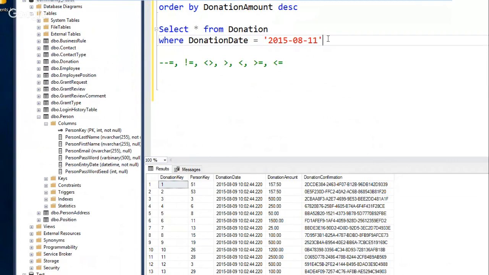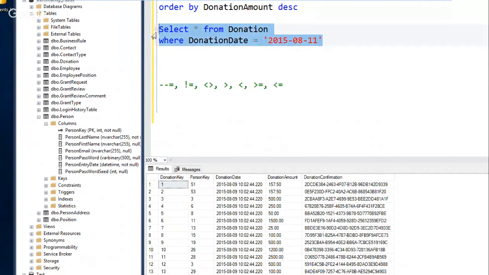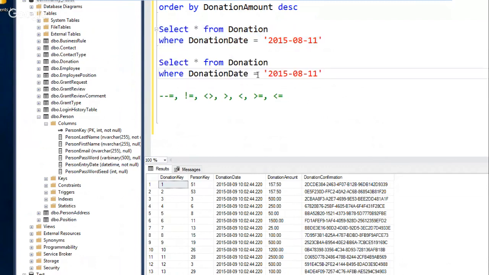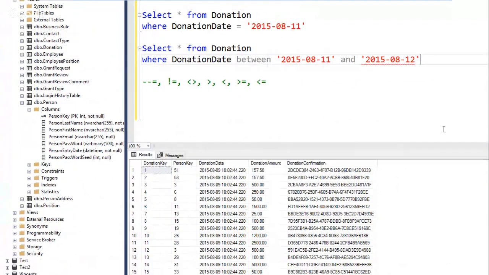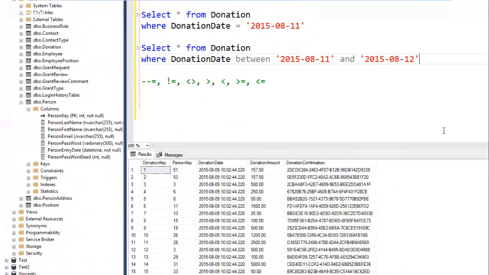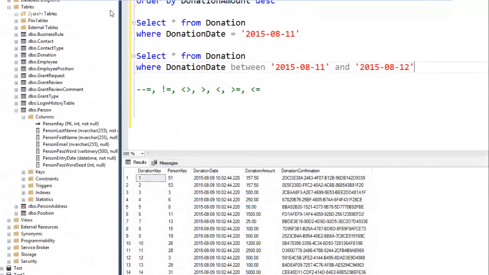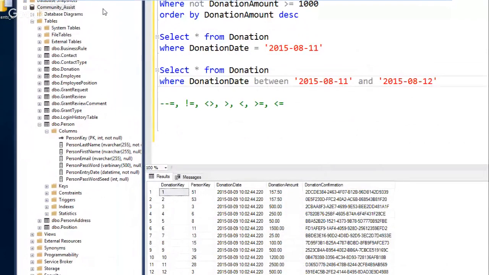I'm going to do a different version of this, which will give me kind of what I wanted in the beginning. So instead of equals, I'm going to use between, and then I'm going to say and 2015-08-12. And basically it'll give me all the stuff that happened on that day from 0 till the end of the day, right? And between is an operator. It's really useful. You don't have to use it just with dates, but it's really useful with dates, because it'll give you everything between these two things, and it is inclusive of both of the ends. But this will be 2015-08-12 colon 00 colon 00, right, for the time.